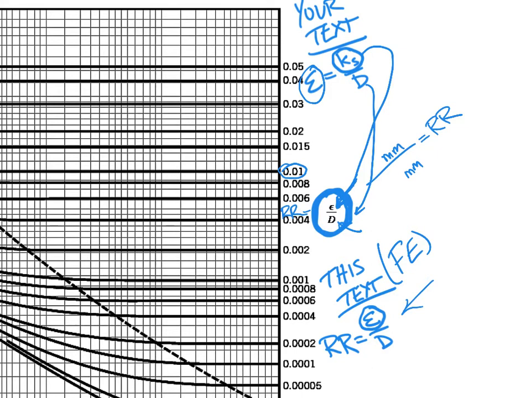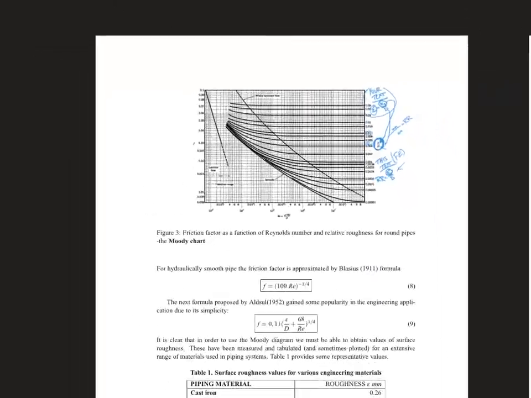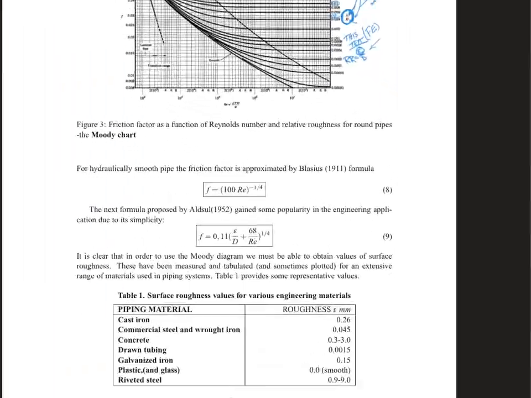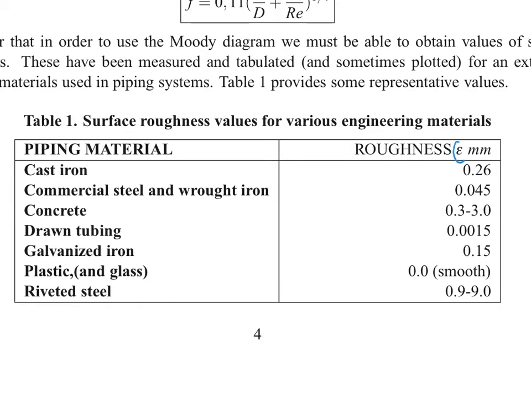It has the potential to confuse you on the FE. Now you'll say, well, why did you even teach this version? Well, unfortunately, that's the text we have, and I didn't want to confuse you by going contrary to the textbook. Some of my students use the textbook to learn, which is great. I'm really, really happy about that. Anyway, we can see right down here, notice the roughness. Instead of being KS, it's epsilon. It's not any different, it's just a different letter. Unfortunately, epsilon is used two different ways by the different texts, so just be aware of that.